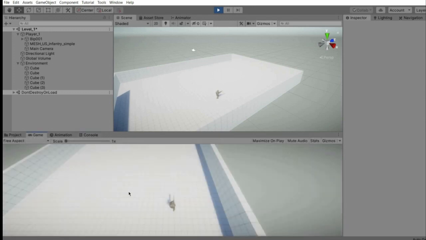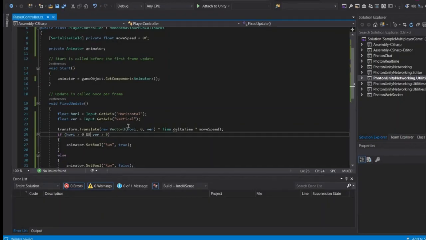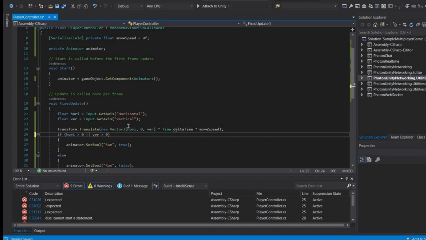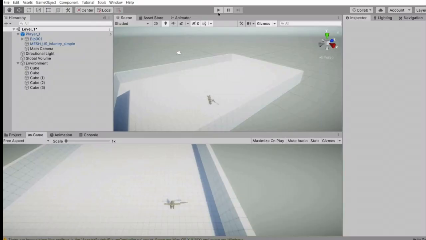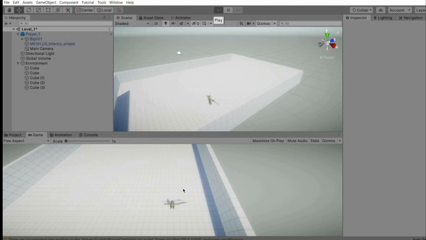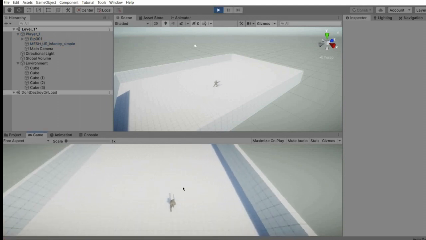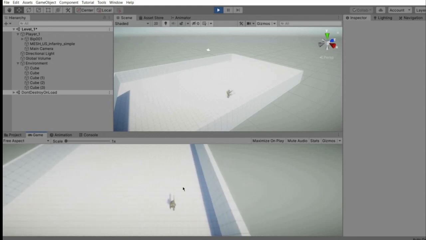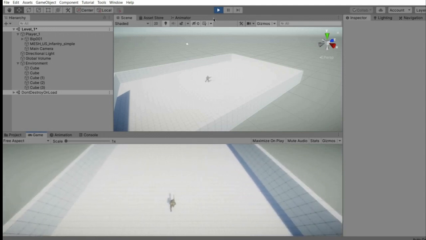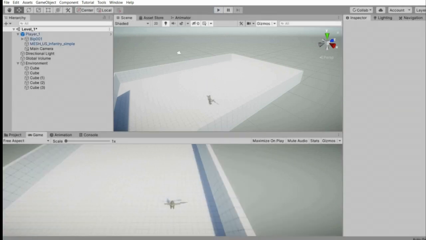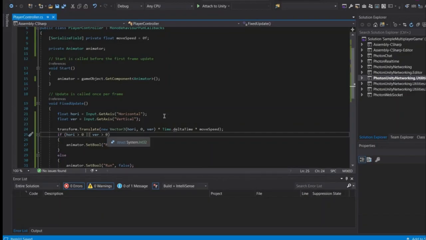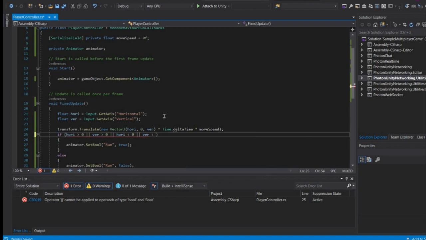Don't know the position. Okay, cool. So this is going to be OR. Now we hit the play button and you could observe those animations are running fine, as you can see. Okay, it's not running in the negative directions. So what you could possibly do is here again OR hori less than 0, or ver less than 0.